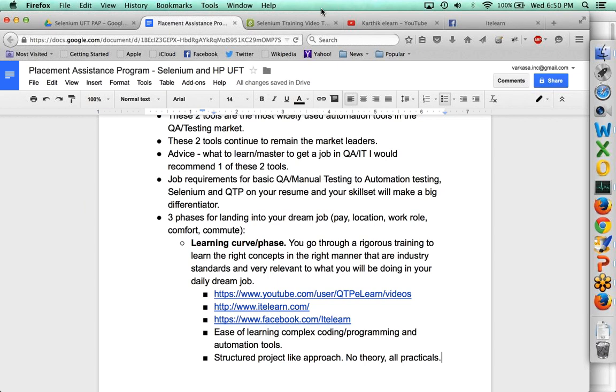So we arrive at a conclusion and an understanding of what these concepts are. I don't push it as a theory or as a document to you. We take a project, we execute it, and as part of the execution, you learn new things, be it coding, concepts, or all the things that you need to know. That's how we do it.